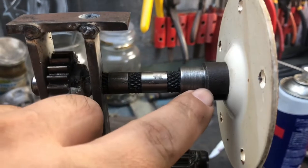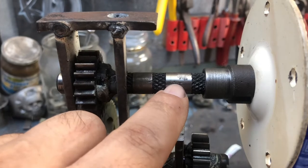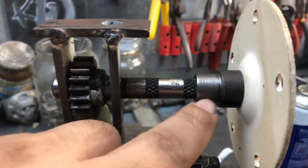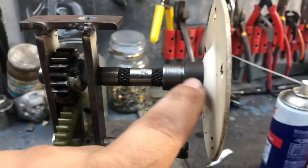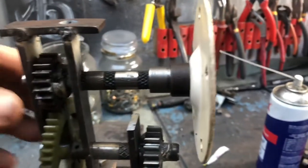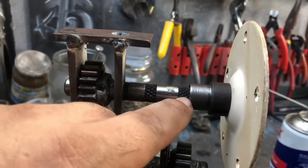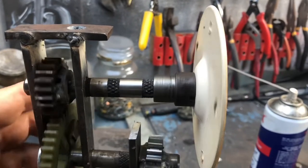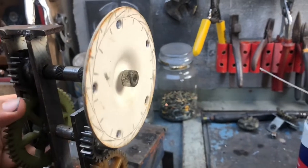I just turned this piece up on the lathe, as remember this wasn't quite 13mm and it's not 12.5, so I still had to drill that out at 13, so I've shimmed that. I drilled this end at 8mm, so I put a bolt in there and I've attached that, so now I've just got to either tack this on or put a grub screw in there, but yeah, that should be that part of it for my escapement.